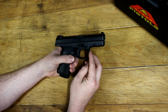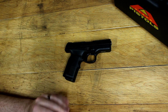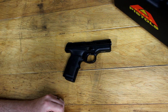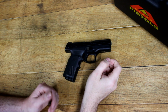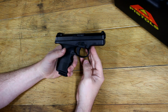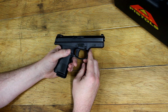And Steyr, not wanting to lose out on that polymer pistol money, said, hey, you know what? Yeah, let's go ahead and hear what this guy has to say. So they took some of his ideas and ended up creating the M series of pistols. They were available in several different calibers, and they all started basically from the 40 caliber cartridge.